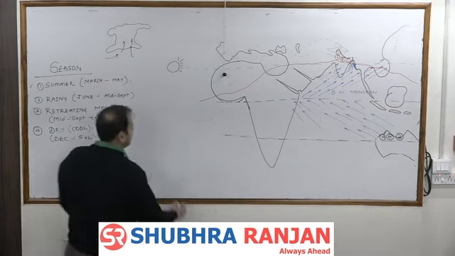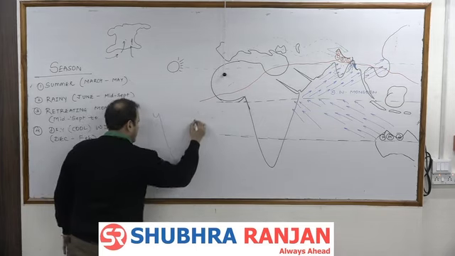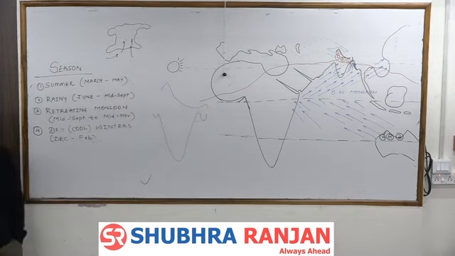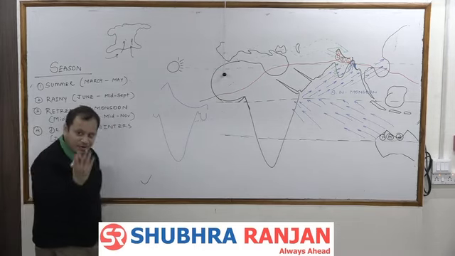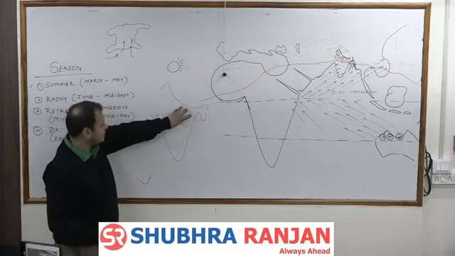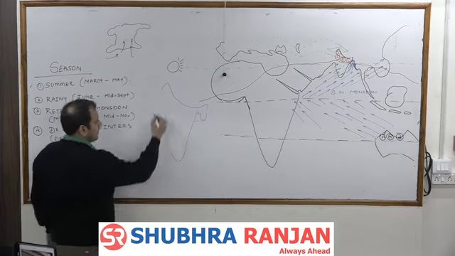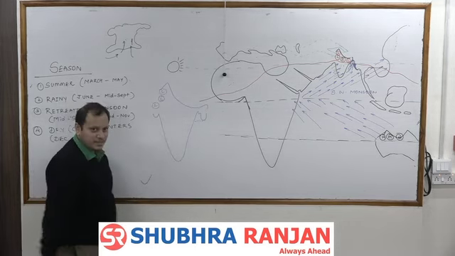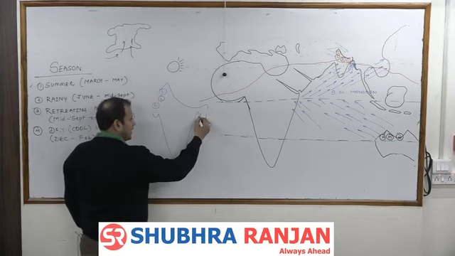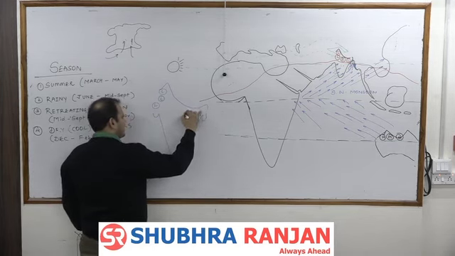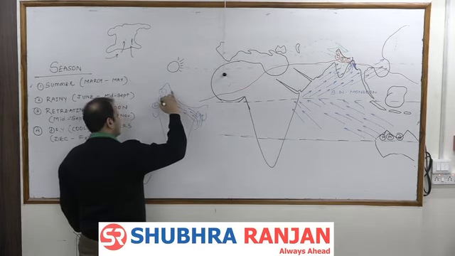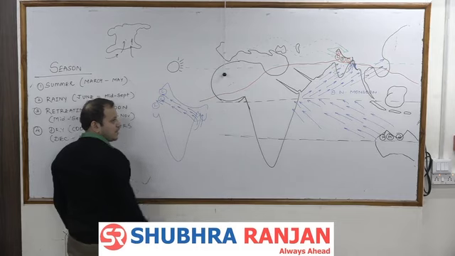Now when it comes towards India, wind किसको ढूंढ रहा है? Low pressure. Wind is searching low pressure. Which is the hottest part of India? This part or this part? Northwest India, Rajasthan, etc. So when वो जाता है इधर, ये wind देखता है कि अरे low pressure तो इधर है. So it enters the Great Plains, and as a result of this it comes here.